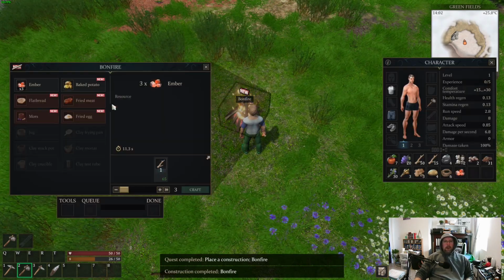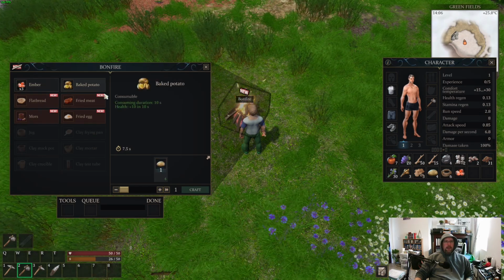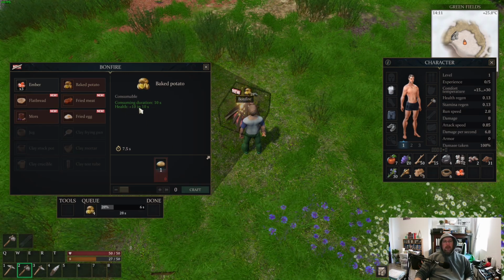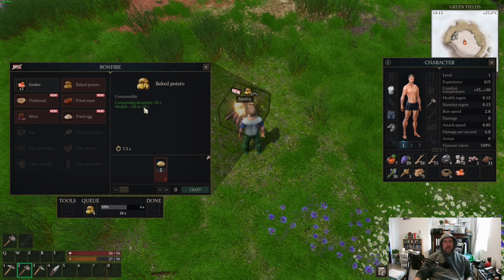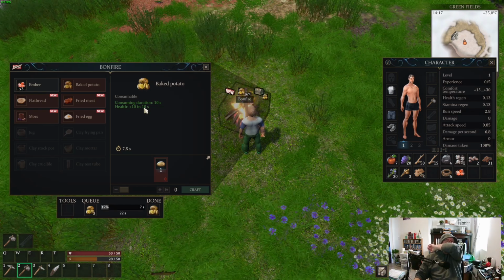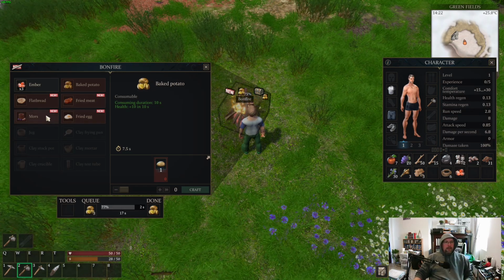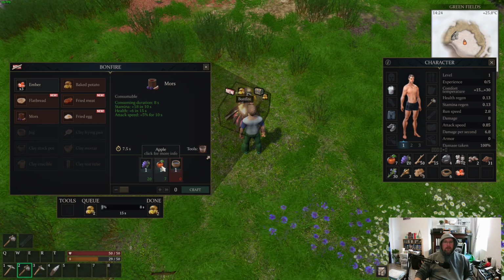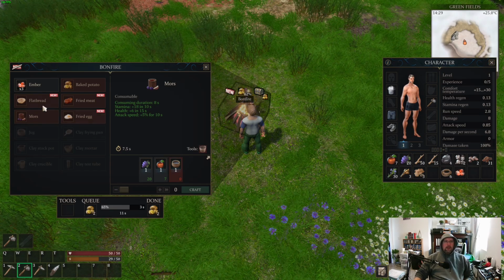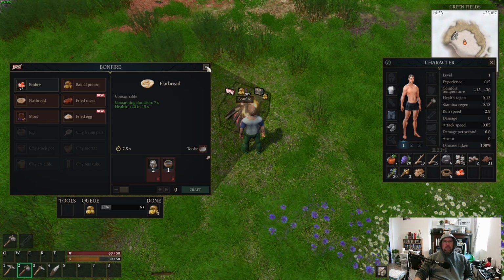In your bonfire, you can make more embers, and you can also cook foods. We've got potatoes all around. Let's go ahead and cook all of these potatoes, and they're going to give us 10 health over 10 seconds. And then we'll get some meat and some eggs, some more. I've not really used apples because they're kind of rare and not a renewable resource. Grapes and flatbread are going to be our main staples at some point.